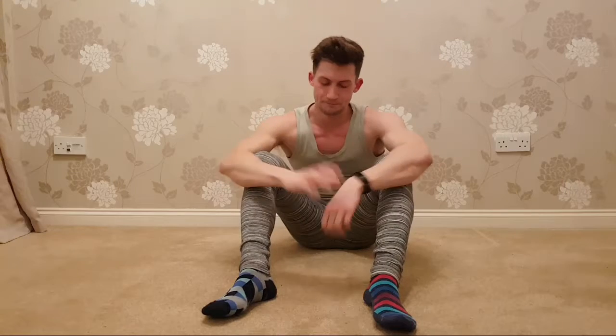Right, so like I said, fist push-ups, they're just like regular push-ups except you do them on your fists. If you're having trouble with wrist pain, this is a great way to deal with it. If you haven't got particularly good flexion in your wrist, this is a great way to get your push-ups in without hurting yourself. They're also really good if you're doing things like handstands, where you put a lot of pressure onto your wrists with the mobility. Same with planche training. So these are a great way to get your strength working without ruining your wrists too much and risking injury, which will stop you doing your handstands.